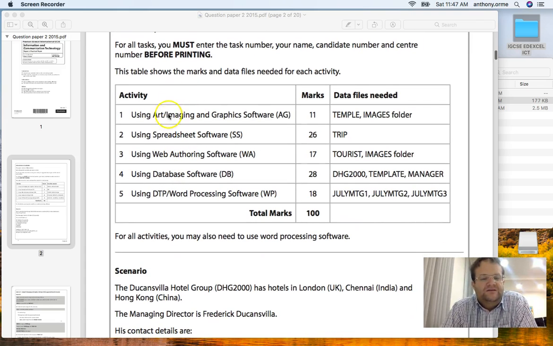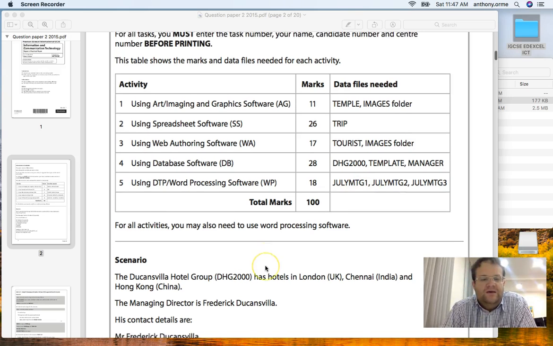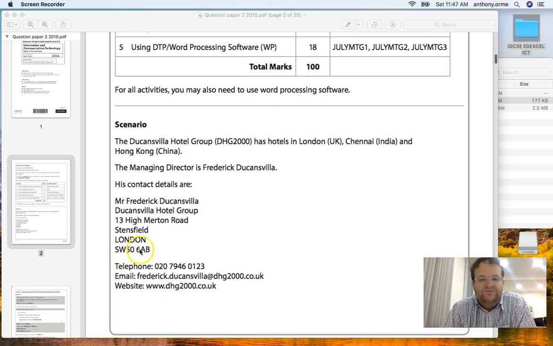The activities here, there are 5 activities, number of marks, and the data files. And then there's a scenario at the bottom of this first page. You have to read it because you'll probably need to refer back. So here it tells us the name of the group, which is the hotel group, and where their hotels are.